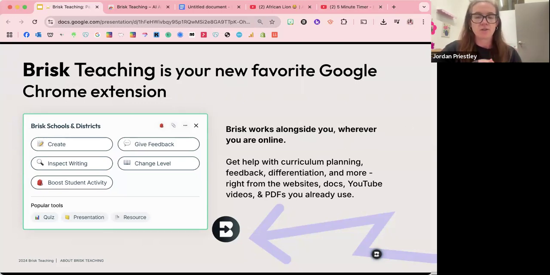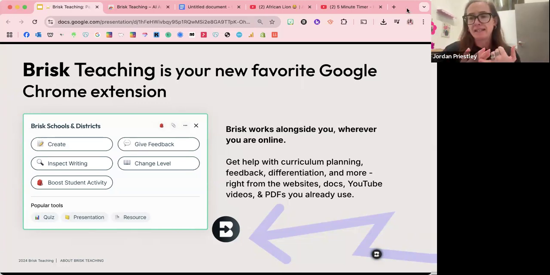So whether that is Google Docs, Google Sheets, YouTube, Google Drive, anything that is inbuilt, it is launched within that. You'll actually see it on my screen here currently. There's that little Brisk little bee just down there, and it sits there all the time. So it's constantly open, ready to go to help you with your outcomes, with whatever you're wanting to get set up and use in your classroom.